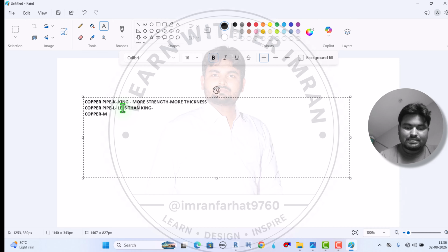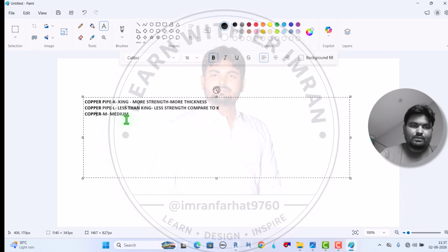It means less strength compared to K. M is medium, and you can say less than L, and its strength is less than L. So copper pipe K has more strength, copper pipe L has medium strength, and copper pipe M has less strength compared to L.